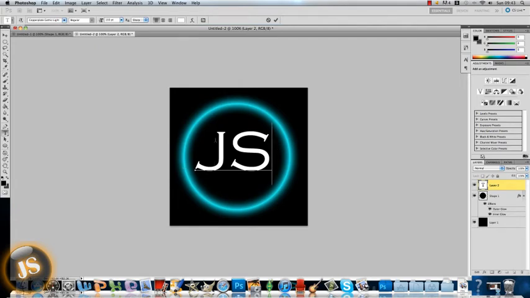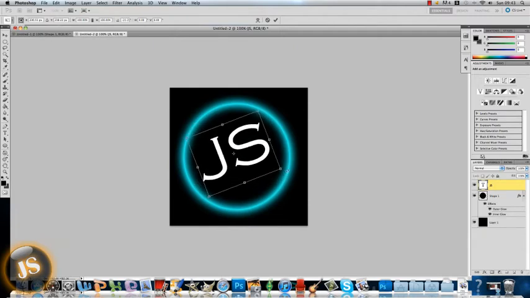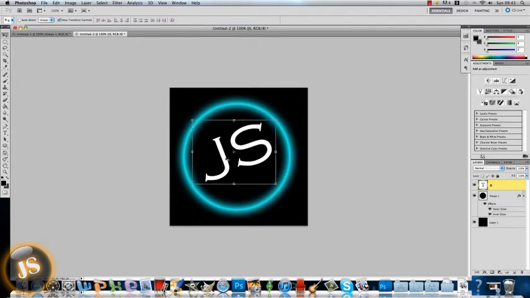So once you've got what you want, you then check it off and Command T or Control T. That will then put a box around your text, and when you go outside the box you see these little arrow tools, so you can turn it and click OK. So it should be slightly turned to one side, your choice of side.